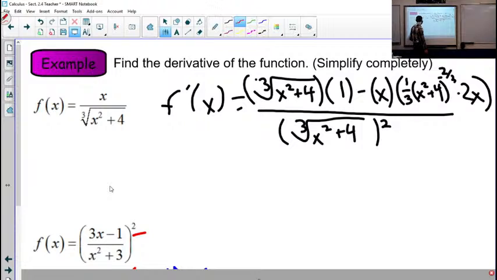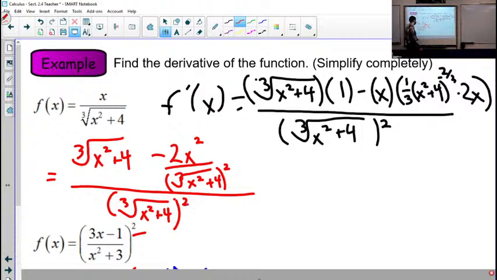Okay, this one we're going to simplify a little bit. Squared. Okay, so far with that? That's just rewriting all the exponent stuff, and multiplying the x times 2x. So now, I will ask that if there's a fraction and a fraction, that we get rid of that. So I'm going to multiply top and bottom.